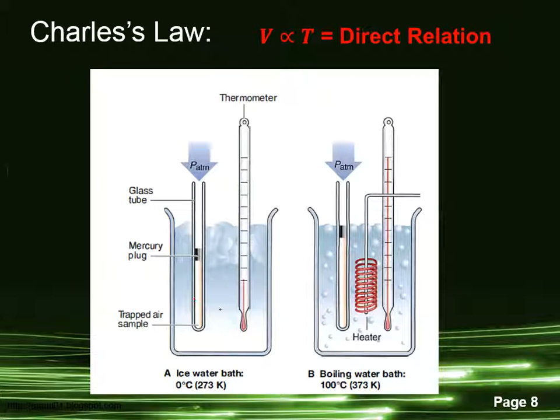We put the same amount, that means the same number of moles of gas, in the tube at two different conditions. The right side is a boiling water bath and the left side is the ice water bath. You can see in the boiling water bath, the higher the temperature, the higher the kinetic energy of these particles, and they are moving around really fast and the volume of gas is high. But in the cold water bath, the particles have much less kinetic energy, they move slow and they don't need much room.